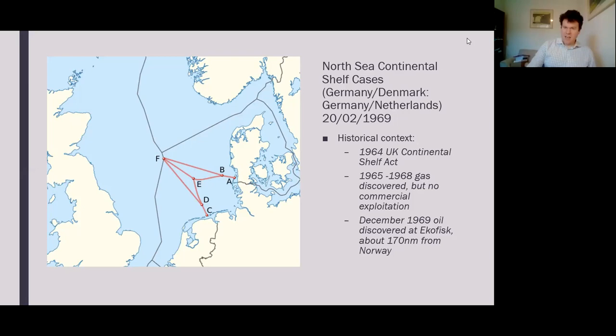The historical context: in the North Sea, gas was first found in 1964, but oil was not discovered until December 1969. The North Sea Continental Shelf cases were referred to the court in February 1967, joined together in 1968, and decided in February 1969. Alex Sude Elferenk provides a masterful and exhaustive historical account of these cases. Before the cases were referred to the ICJ, he reveals the different interests and anxieties of the parties. All parties had an eye on claims to resources beyond the North Sea. Denmark had concerns over its colonies of Greenland and the Faroe Islands. The Dutch had interests in resources connected to their territories — Surinam, the Antilles, and New Guinea.